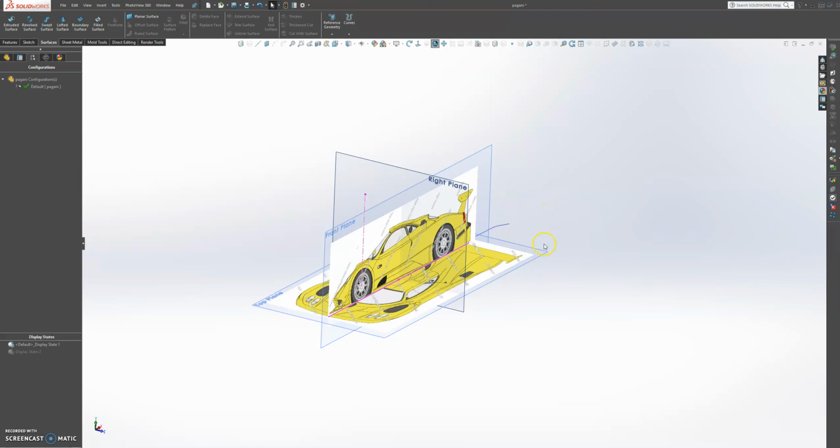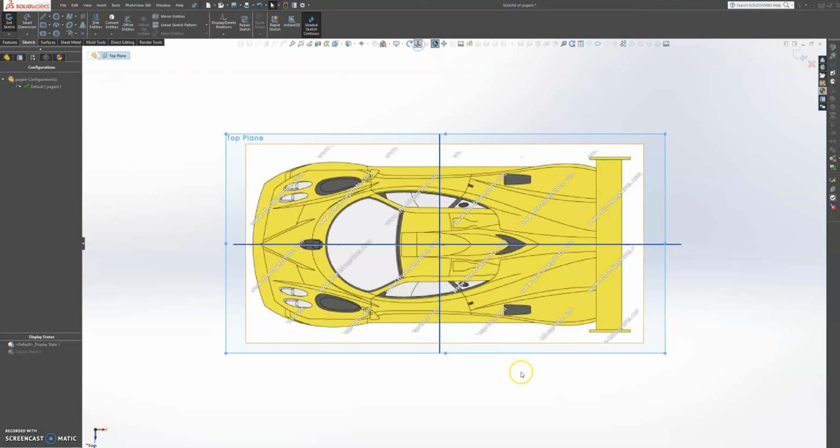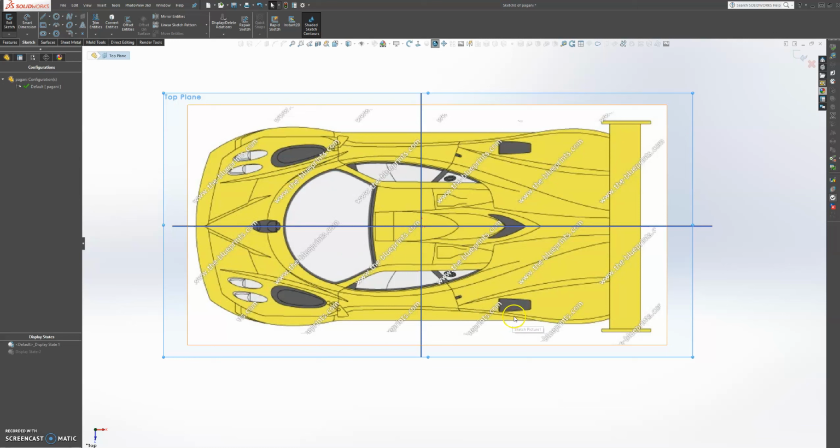So let's sketch on the top plane, and then let's have a look at our 3D curve. It's lining up exactly where we want it. Okay, so we're only going to take half of it, and as you can see, basically the fillet of the vehicle comes around here. So that's a little bit of fillet, and it goes down. So we're going to get only half of this section here all the way back here.